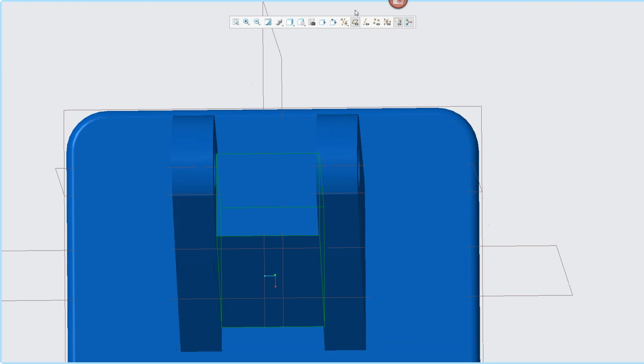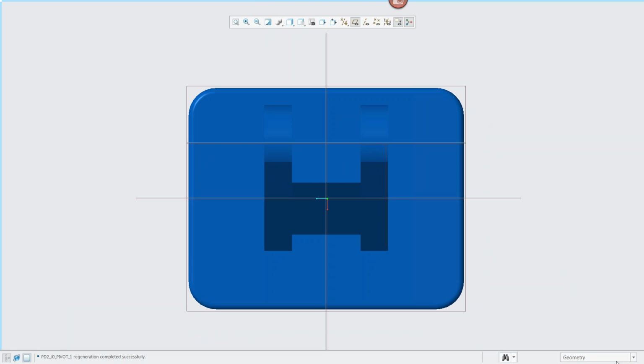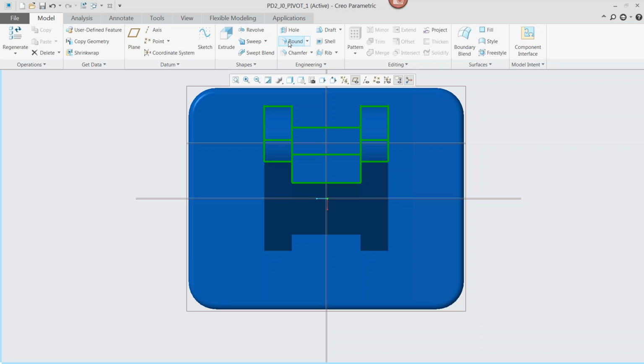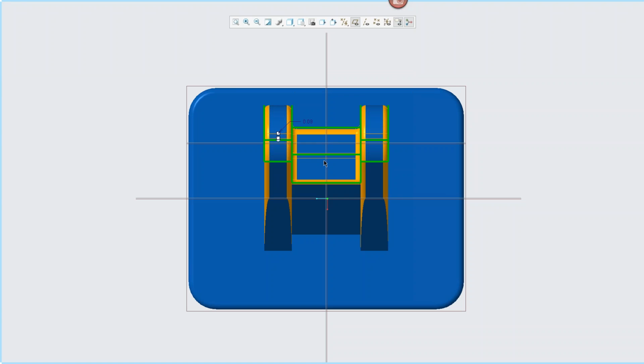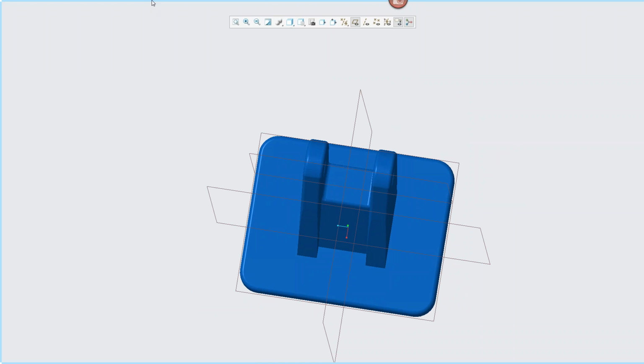So there we go. And then the final thing I want to show you here is our ability to box select things. So I can go ahead and let's change this to edges. So traditionally, if you wanted to do rounds, you would have to select an edge, hold down Control, and then select all the other edges that you wanted, and then create the round. But what we can do here is actually just box select everything and say, okay, now I want a round. And there we go. Voila, there it is. Looking pretty good, so I'm just going to accept that. And there we go. Now our model is complete.